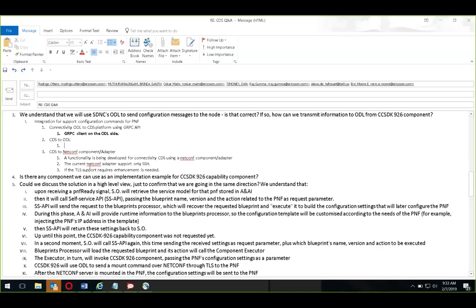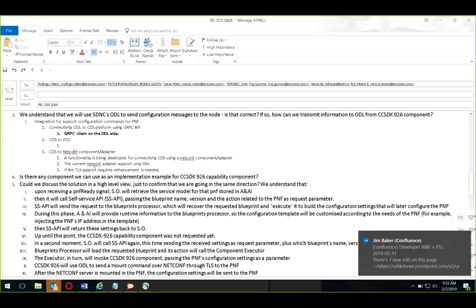Okay, so there is an option where they can add TLS support on top, but the commitment from the Dublin release is whatever we have committed. I'm not sure whether we can extend that commitment. We can work on that extension, but with respect to commitment, I can't commit that.